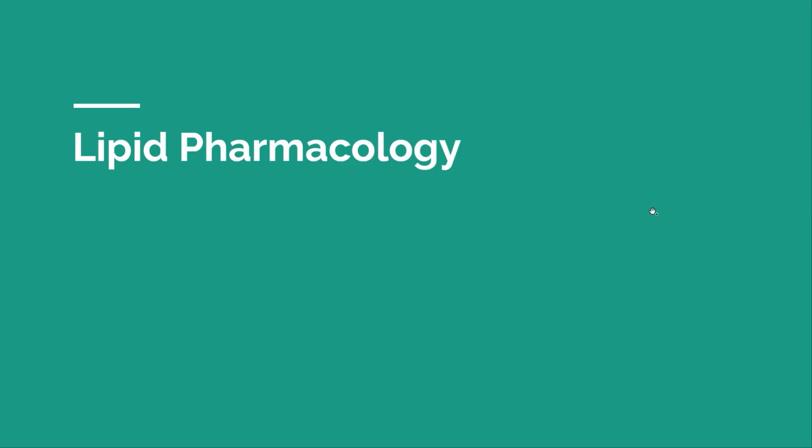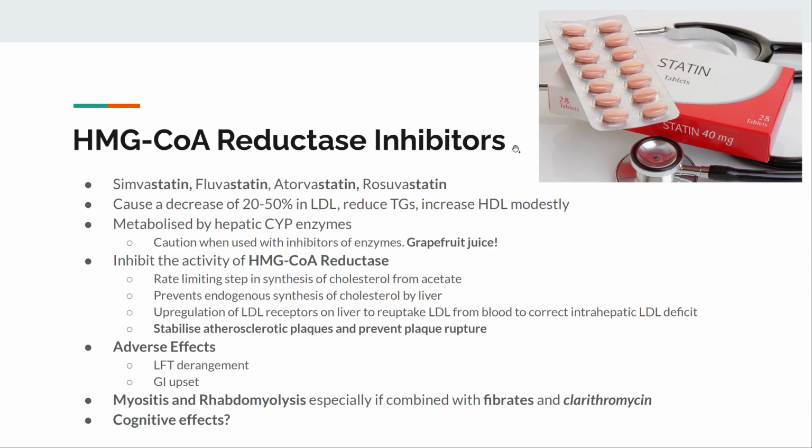The other high yield topic for cardiology is lipids. So let's talk about statins. They are HMG-CoA reductase inhibitors. For example, simvastatin, rosuvastatin, atorvastatin. They're all like different potency, so the doses are different depending on which brand you're using, and they have different indications depending on how sick the person is.